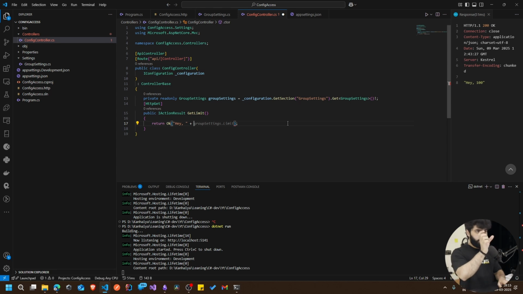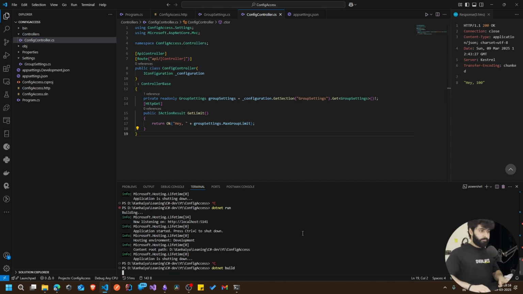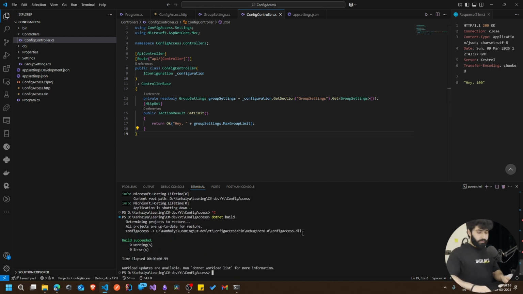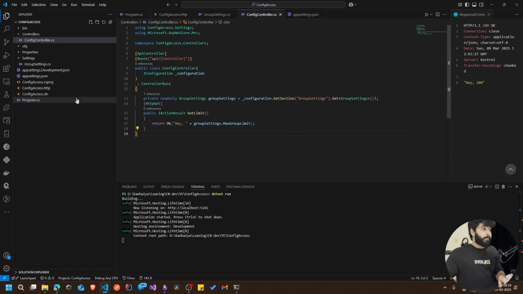I have a group settings class and I have bound my configuration with that class. I need to read from that. So I will access group settings dot max group limit, and we are good with this. So let me try to build this. Yeah, build succeeded. Let me do a run.